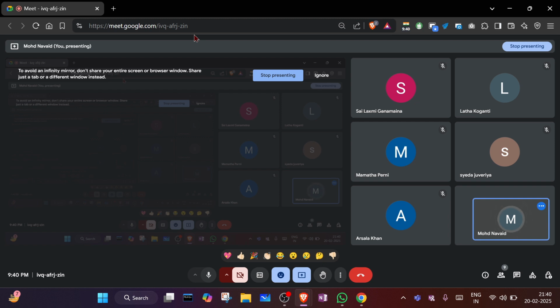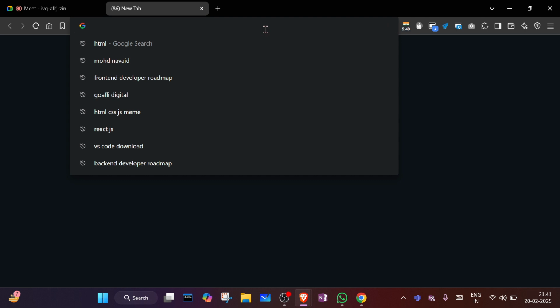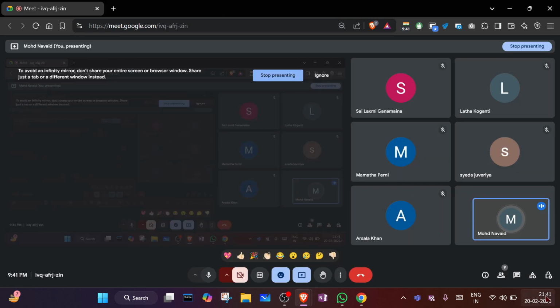Am I audible, guys? Yes, sir. For example, if I search here flipkart.com, it is taking a long time. My internet is still not working properly.